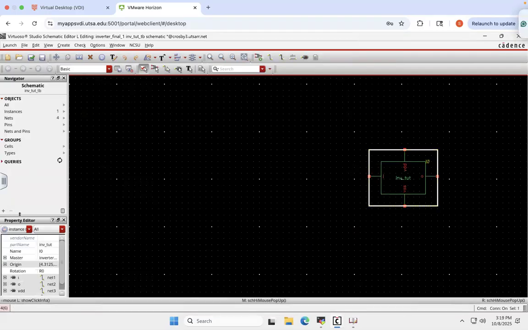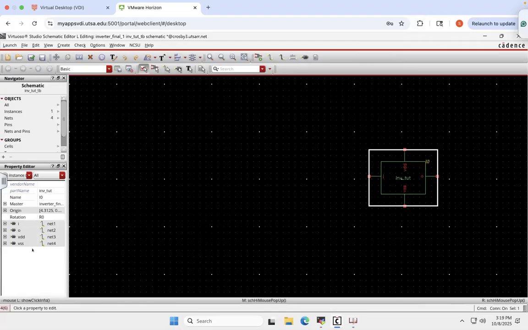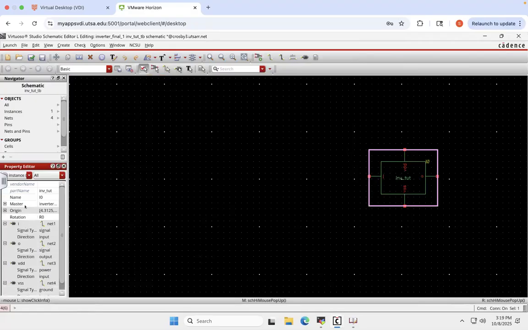If you select this and go to the left side, I have all the ports and terminals. So it's I, O, VDD, VSS along with the direction. I is input signal, input, output. As you can see, you can get it here once you select it.